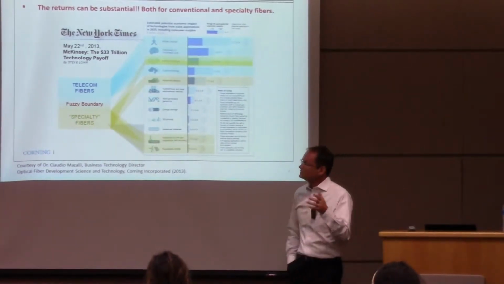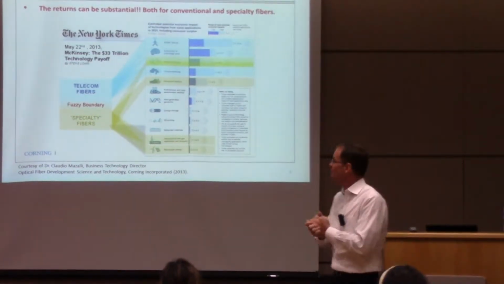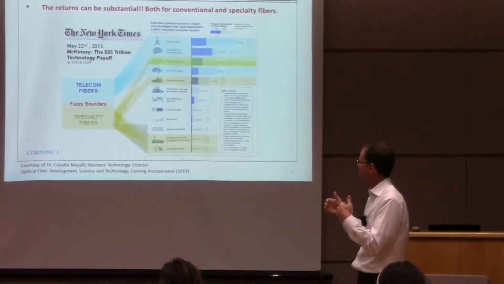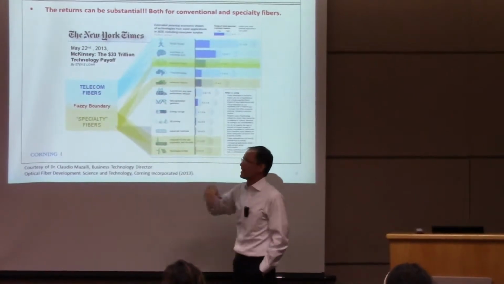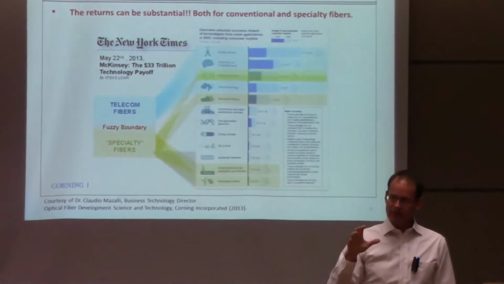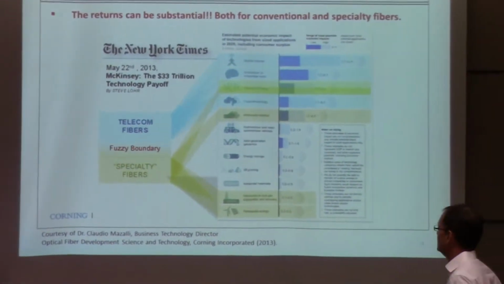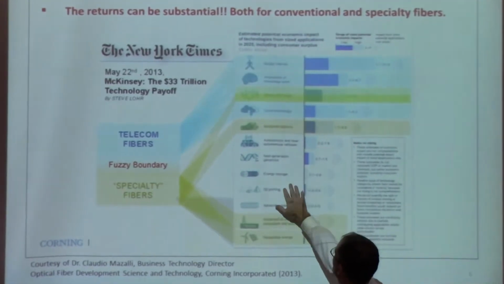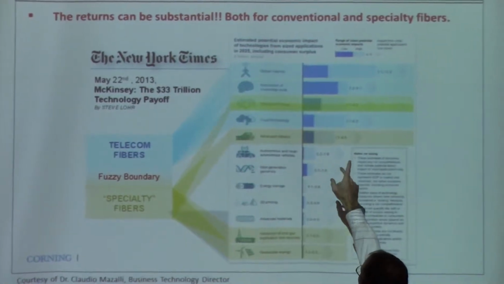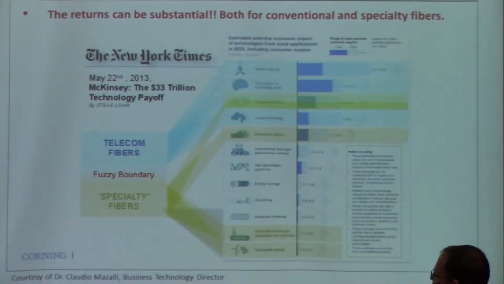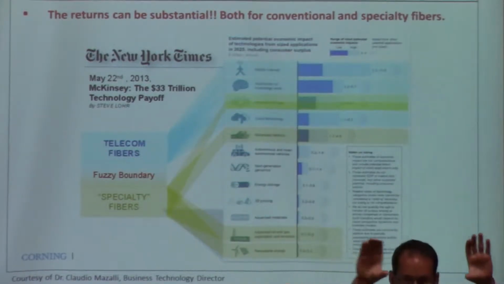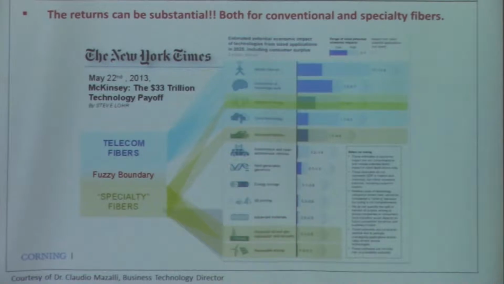Okay, and this is a prelude to this. Where are things going? If you look at the $33 trillion technology payoff, and this may be a little hard to see, the areas where the grand technological challenges of our time are coming, right? You can see some of these things: energy storage, advanced materials, 3D printing, cloud technologies, mobile internet, all those things. And where the opportunities are, fiber has a role to play, either in conventional optical fiber or the new fibers that we'll wind up talking about.